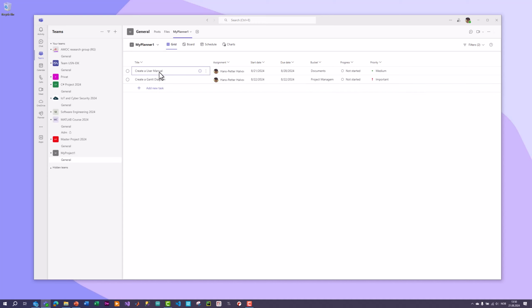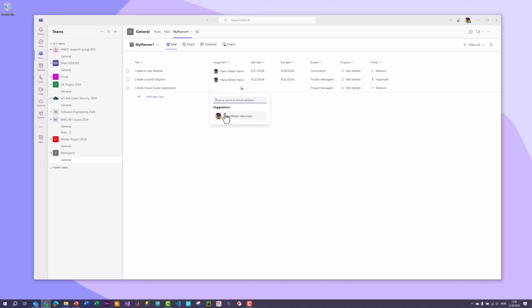So we have one task in the documents bucket, one in the project management bucket, and one in the development bucket. So then let's say create studio application for the development task.